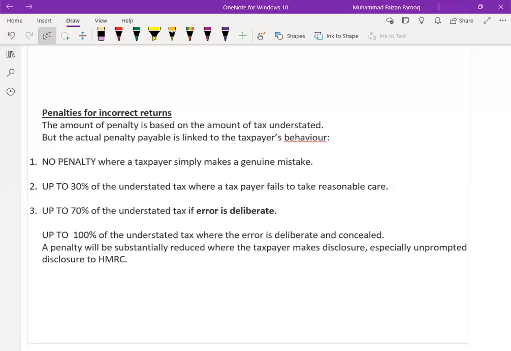If you are not taking reasonable care and you understate the tax, meaning you are not doing fraud, it happens because you are a careless person. So they will charge you up to 30%. They can charge you 10, 20, 25, 28, 27, but a maximum of 30% on the understatement of tax. In the paper, you will write 30%. If the error is not because of carelessness but the behavior is deliberate, then 70% of the understatement of tax. And if the government finds out that it is deliberate, and while they are investigating you, you try to conceal it, the penalty will be 100%. The penalty will be 100%. And this, you can say, is it for the small theory of the tax administration chapter for individuals and companies.